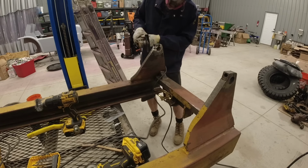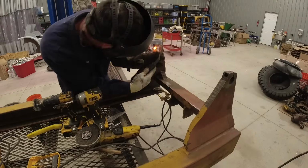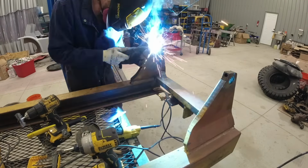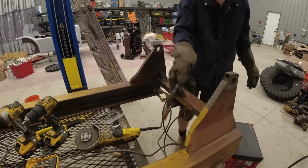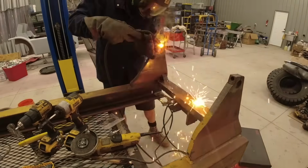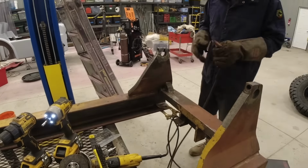What I did was weld that little part back on, and then I started using the grinder to cut a nice little groove so that I could then fill the weld in to make sure it got all the way into the center. And then I welded up that little hole at the top, and then I welded up the entire bolt hole. So it's now basically one solid chunk of steel.